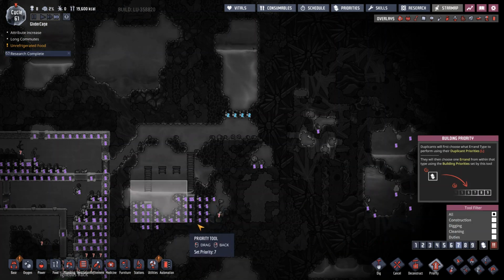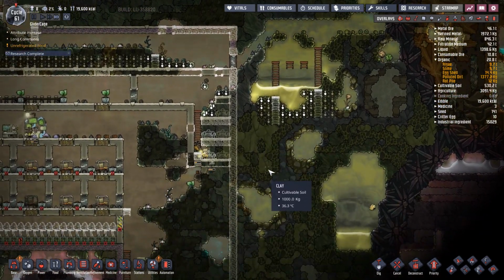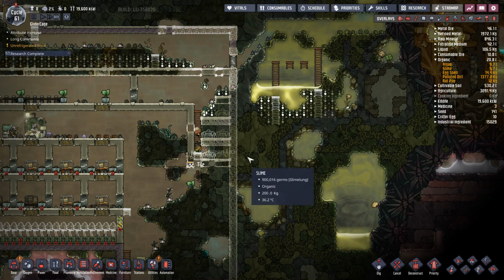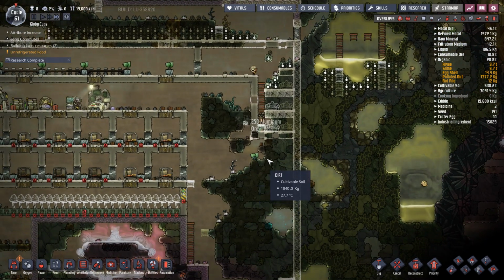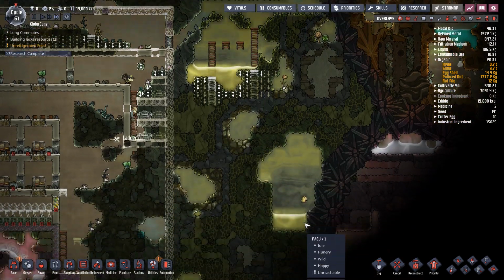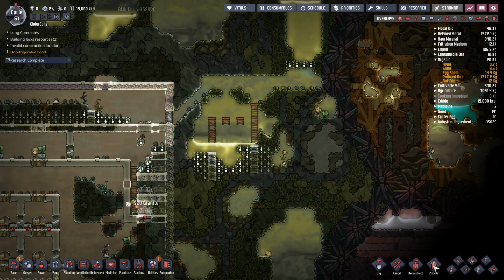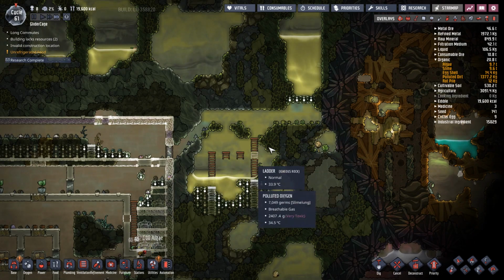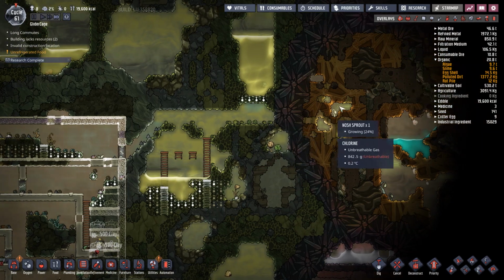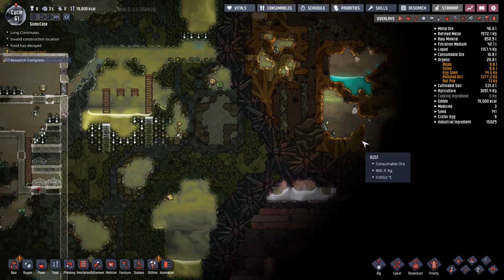Let's get all this dug out. So here's the plan. We're going to dig this out, create the basin for this water to flow into, gather up any last algae we're able to. Then we're going to dump this, and then we'll start digging in here to collect rust. Oh, and some free ethanol. That's nice.